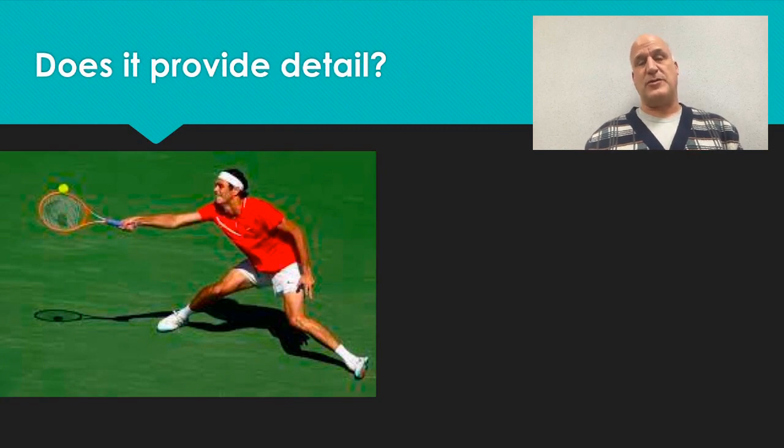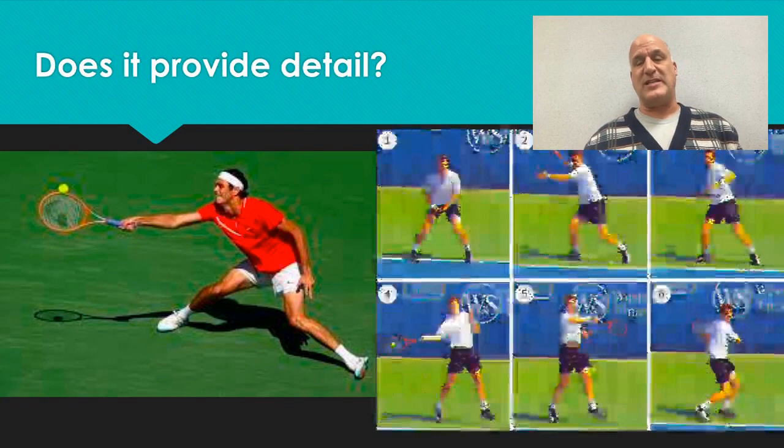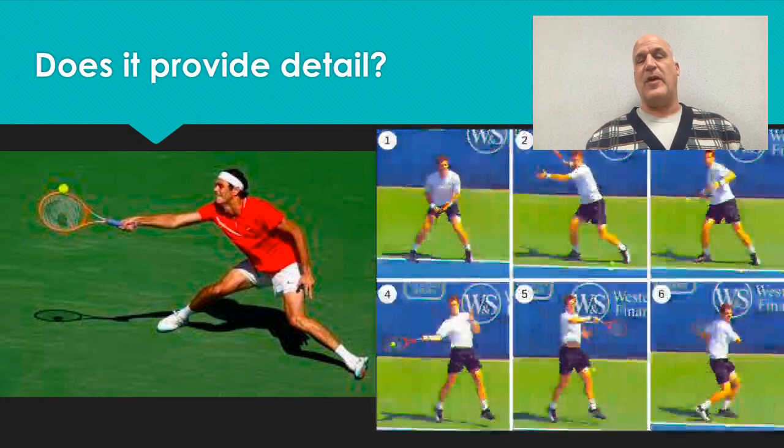So a better visual to use would be this one, which breaks it down into steps. So I could give the presentation of, you start with your shoulder square to the court, you turn to the side, depending on where the ball comes, you get your racket back, you hit the ball in front of you, you follow through, and that's how you hit a forehand. And so this visual shows me much better and in much more detail how I would accomplish hitting this forehand.